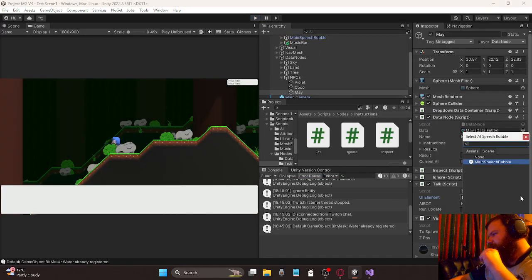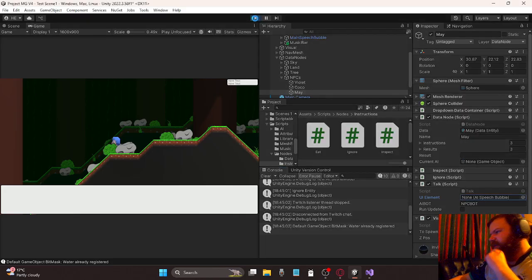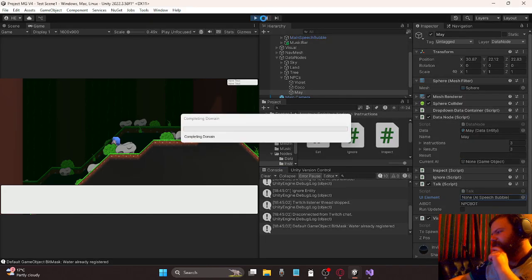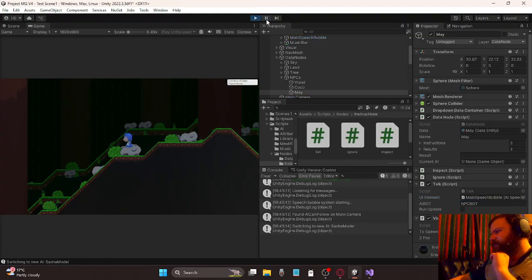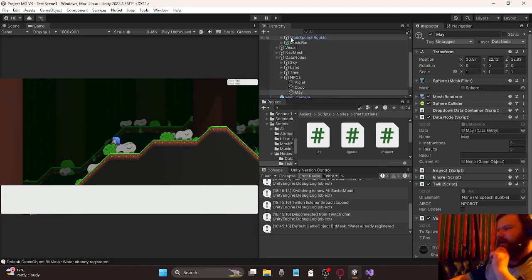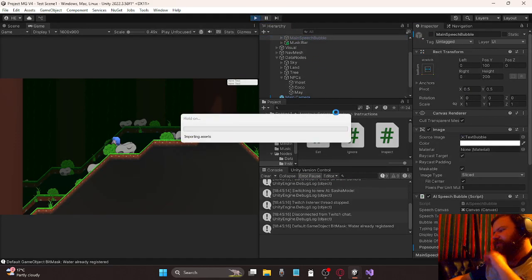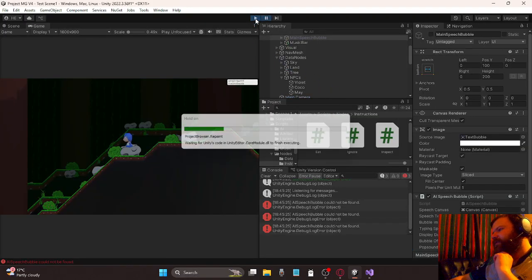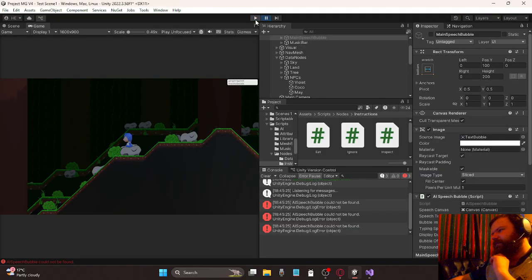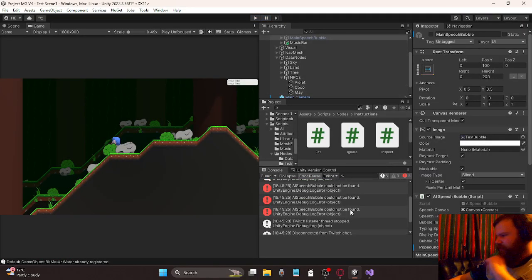If I make this none and I hit play, any changes? Good. And if I disable this and I hit play, I should get an error. Wunderbar. Alright, I somehow got 3 errors there.